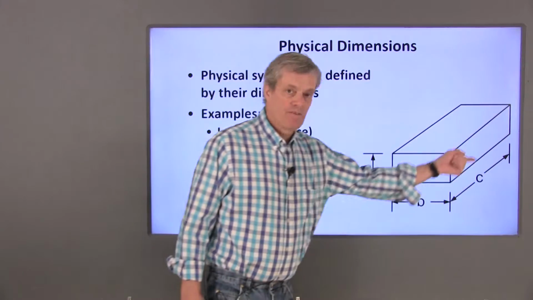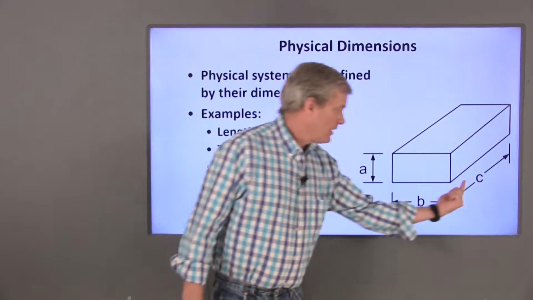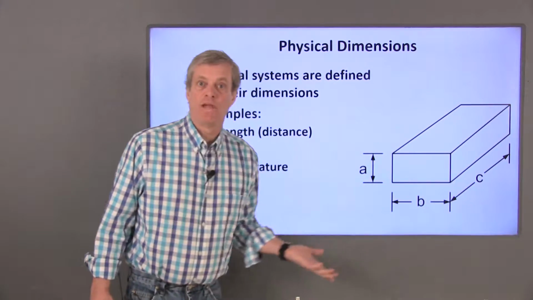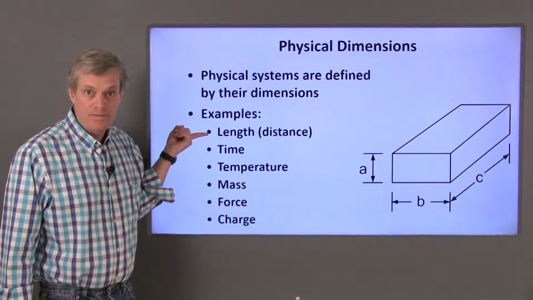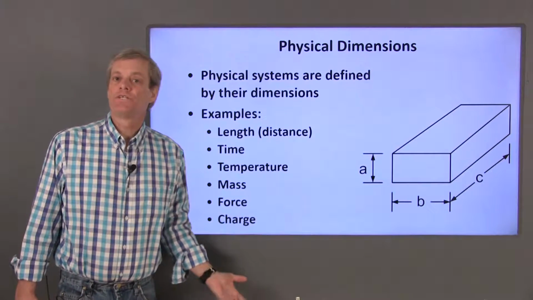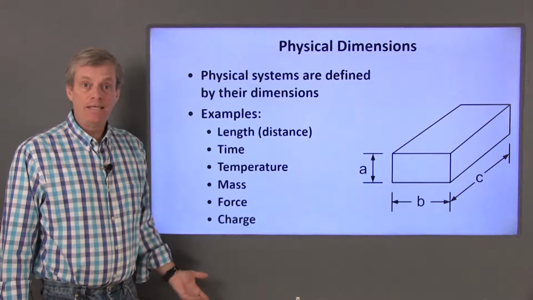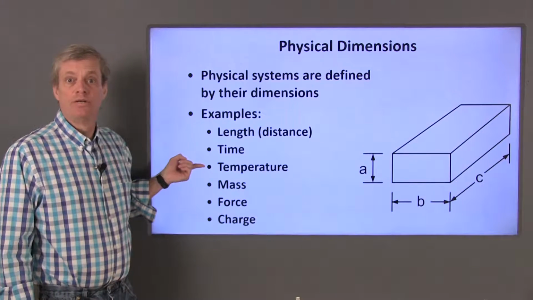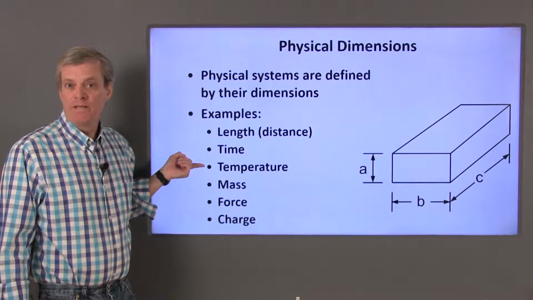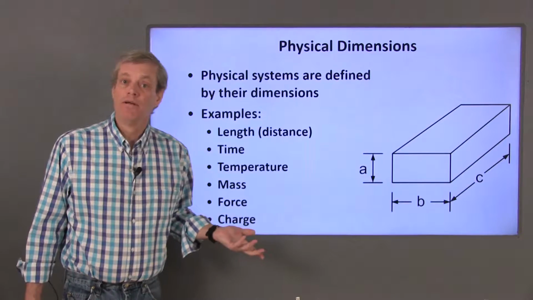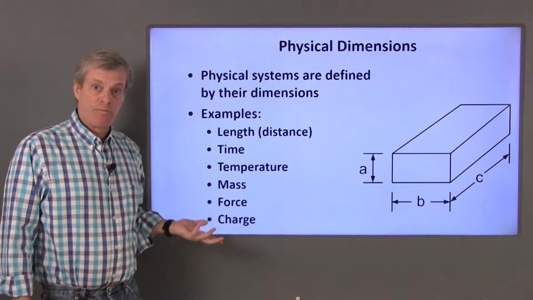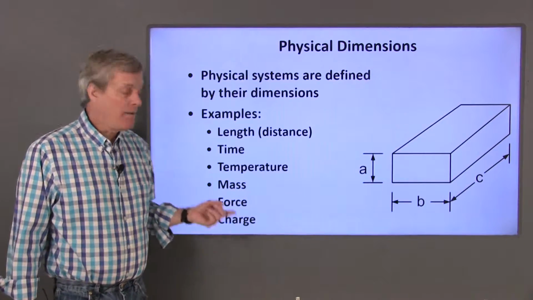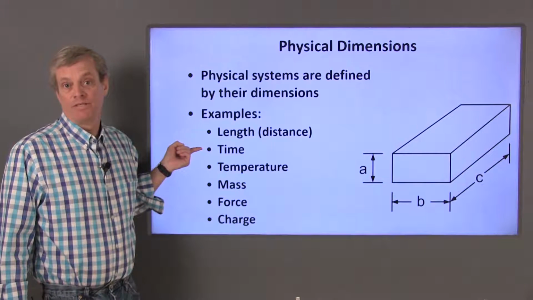Let's think in terms of this block of material. The length, width, and height of the block are all lengths or distances. However, there are more than just these dimensions. If I apply heat to the block, its temperature will change. Temperature is a thermodynamic dimension rather than a geometrical one. If I'm concerned with the temperature of the block as a function of time as it heats up, time becomes another dimension of the system.